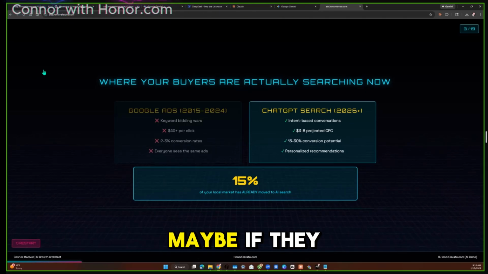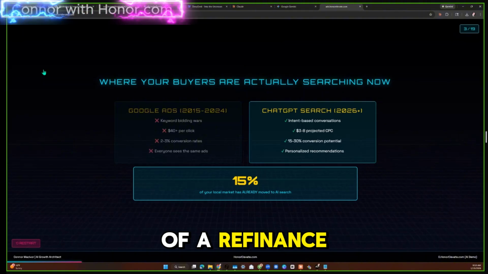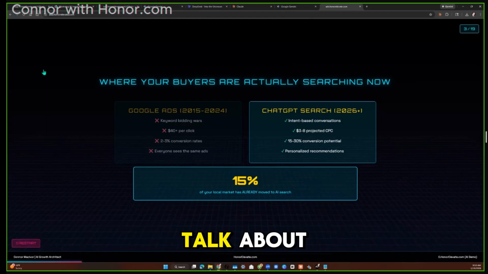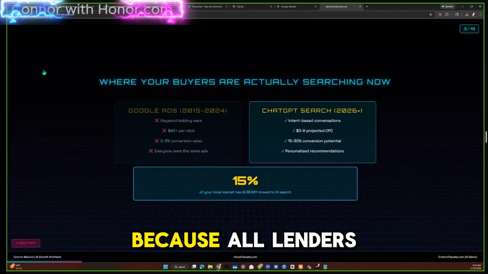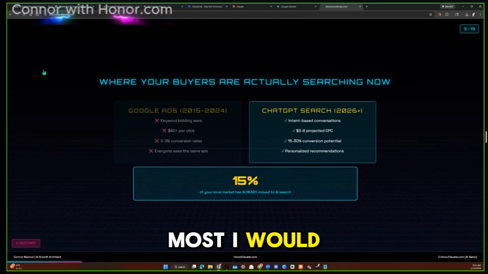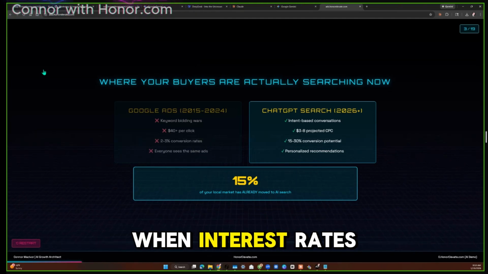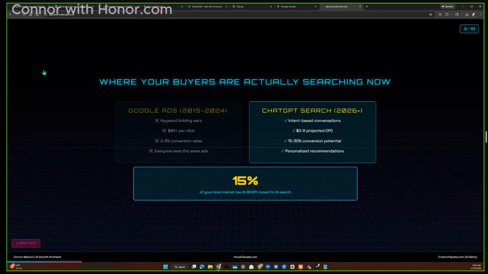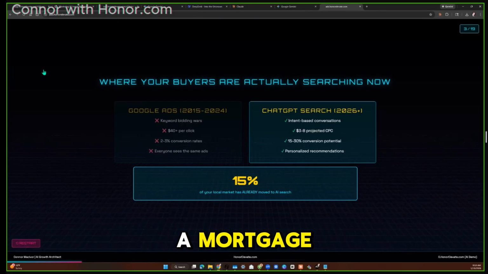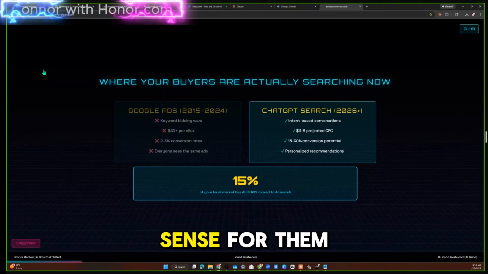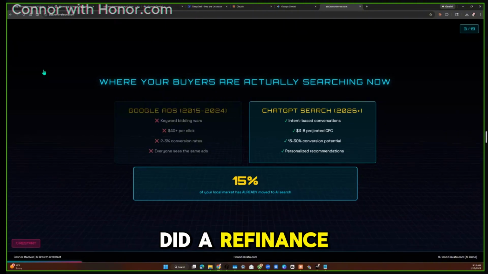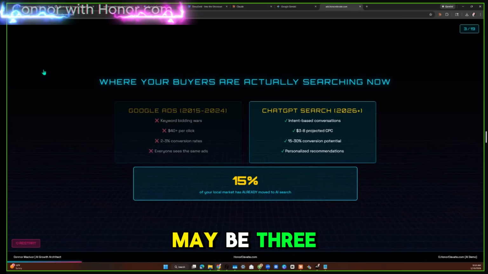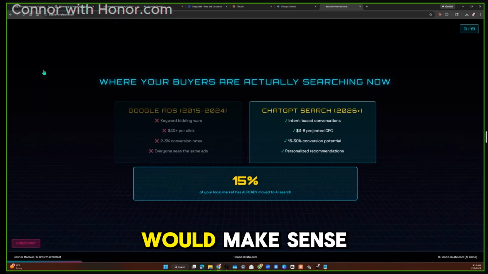More than likely, if they did a refinance, that after-the-sale nurturing campaign is going to talk about levels of interest rates, because all lenders know that when interest rates drop to a certain level, that ends up being positive for the homeowner paying a mortgage. And in some cases, it makes sense for them to refi. So if they did a refi and a few months later interest rates dropped another half or a full point, or three-quarters of a point, then that would make sense to them.